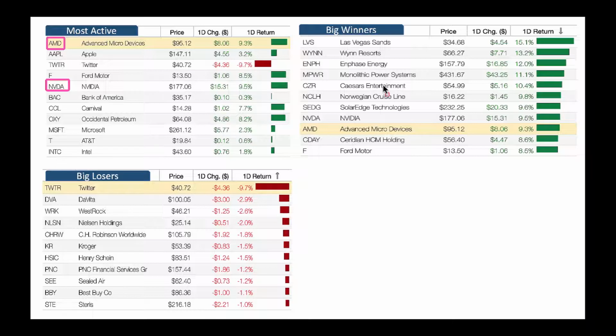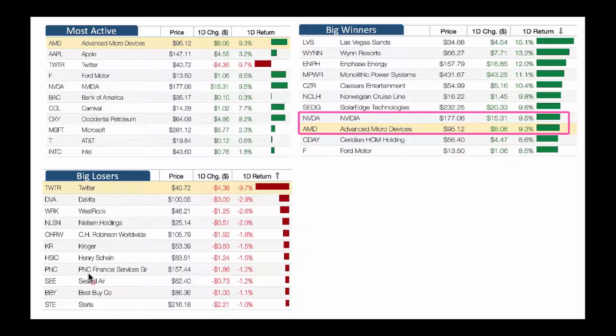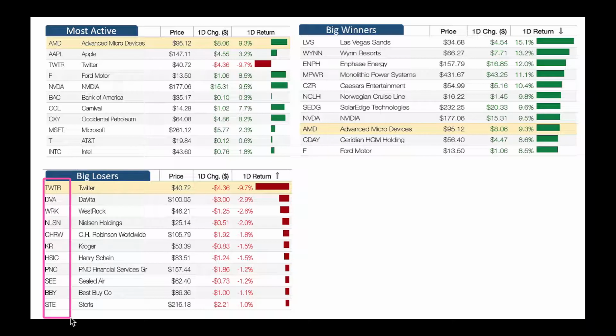And from a big winner perspective, look, we got big winners here. Typically, I don't like to go after big winners. I would wait for them to pull back here. I love stocks like AMD and even Nvidia and even SolarEdge for that matter. But I'm more interested in the big losers. In the stock market, as we all know, you've got to buy low and sell high. By looking at this big loser list, you can find out which of these can do very well, and by buying those you'll make some good money. That's the mantra on Wall Street. Buy low and sell high, or buy high and sell higher. One of those two here.